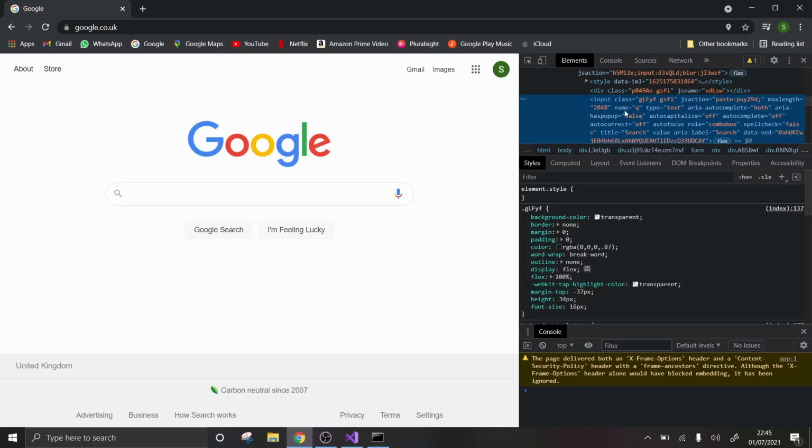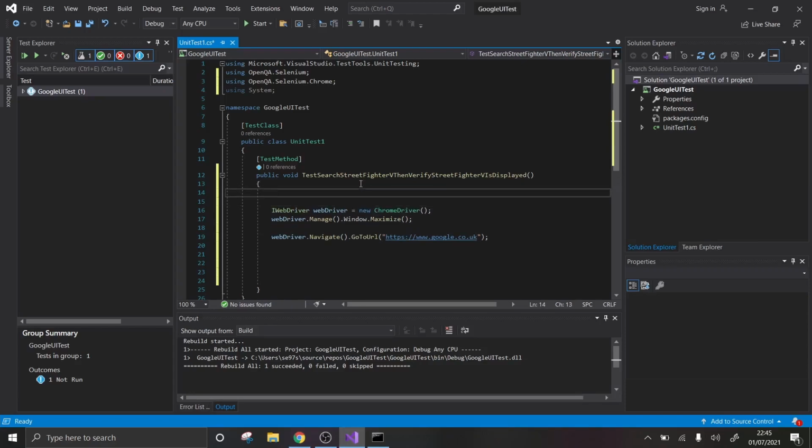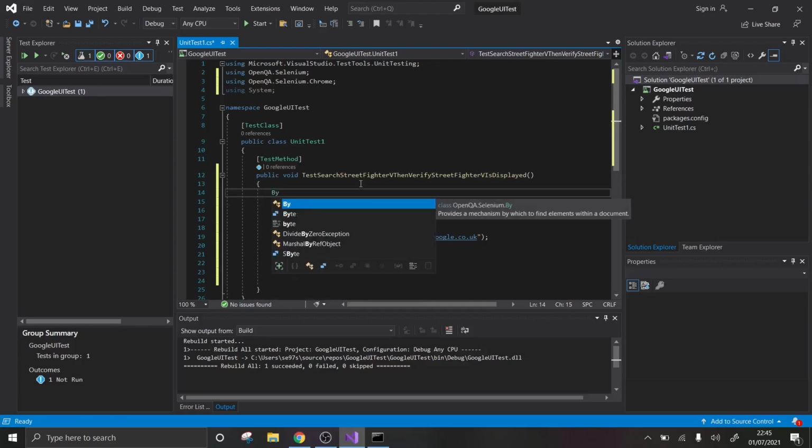So we can see we've got a name here. We can use that, and the name is simply q. Okay, straightforward enough. Let's go back to the code then. We need to interact with that search bar, so let's create an element to find that search bar.